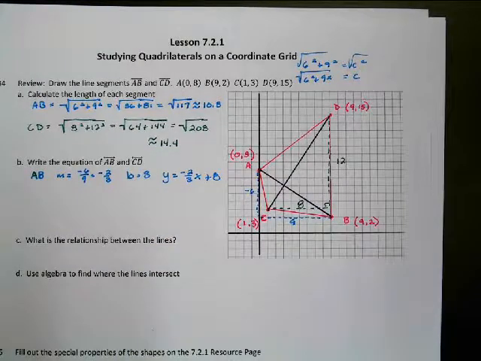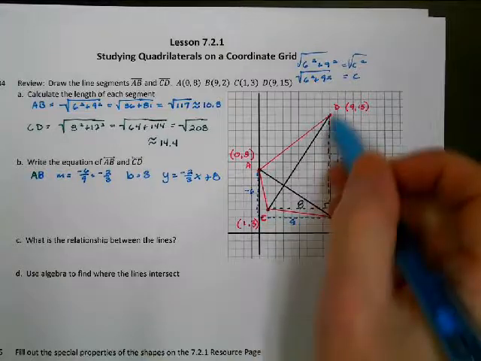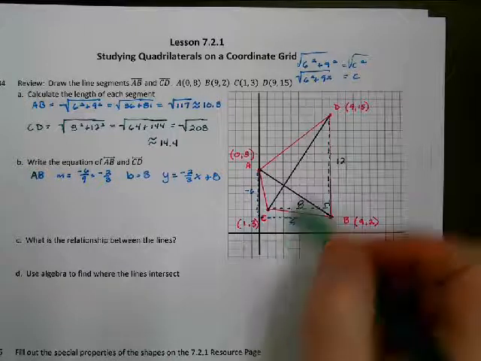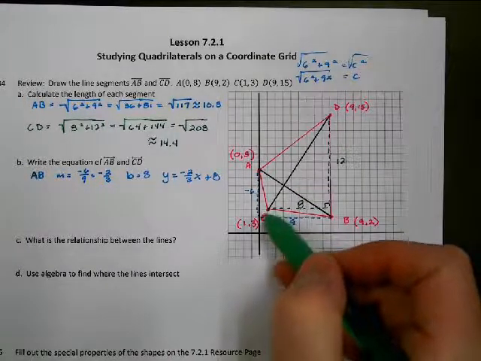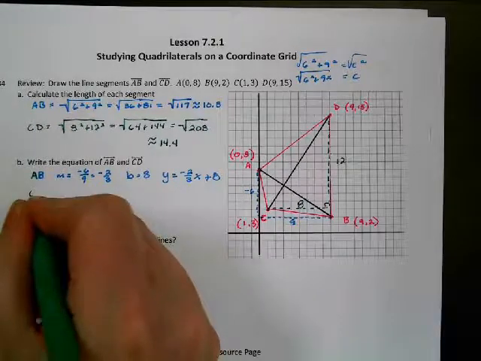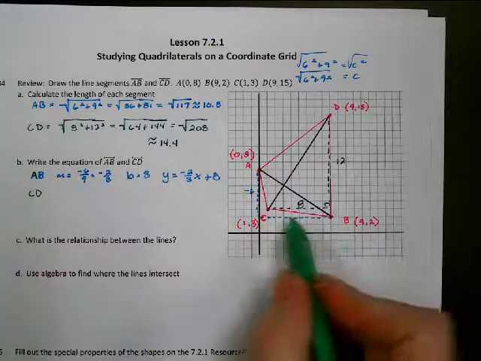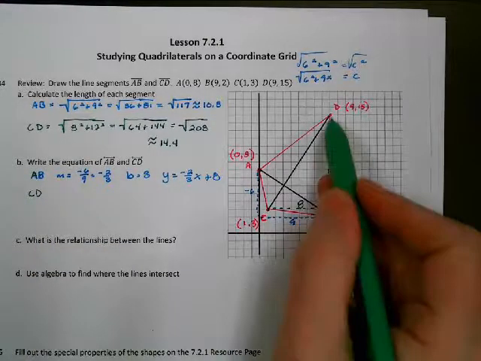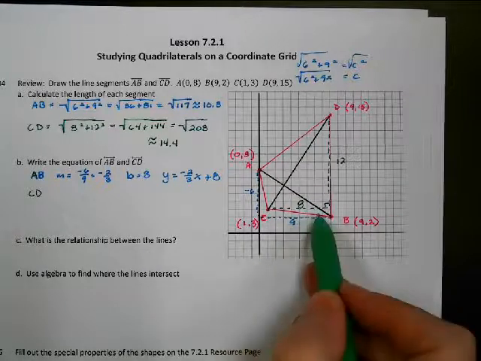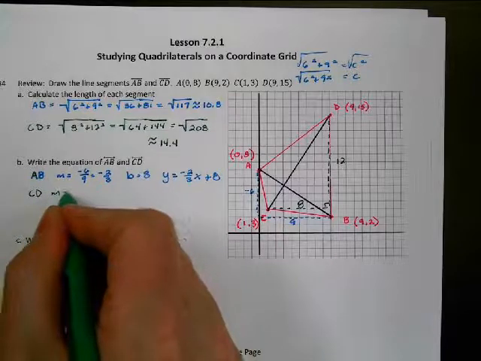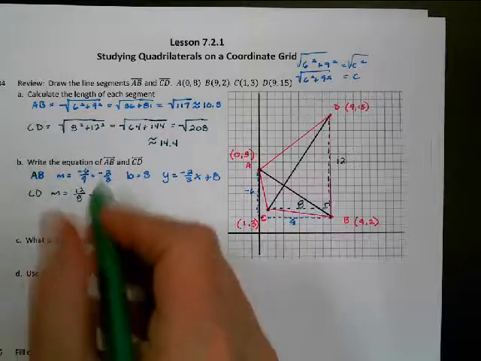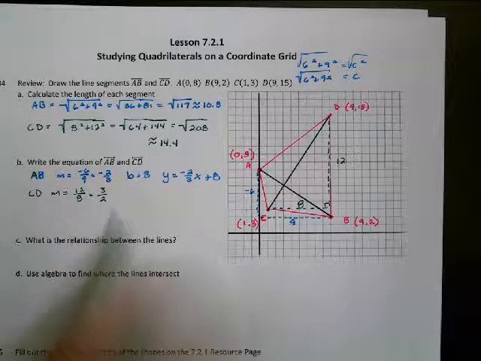All right, for this one, not as easy for CD because they did not give me a good y-intercept here, and it looks like it's going to cross at probably a fraction. So here's what we're going to do for CD. We know that the slope, we've already counted it out here. It's going 12 over 8 because the rise is 12 and the run is 8. So our slope for this one is going to be 12 over 8, which reduces, 4 goes into both of those, to 3/2. So there's our slope.